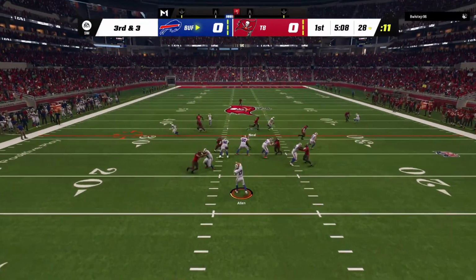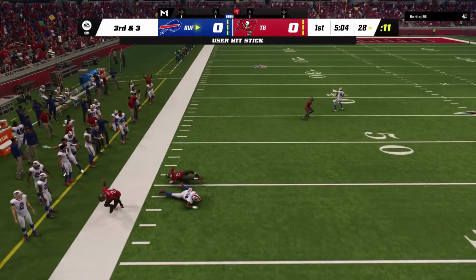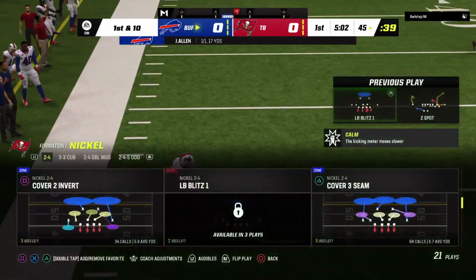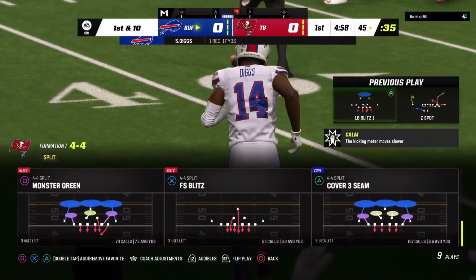Allen going to try and throw on 3rd down. And Diggs has it. And he'll be tackled right on the chalk of the 45. It's a pickup of 17 on that one, and a Bills first down.